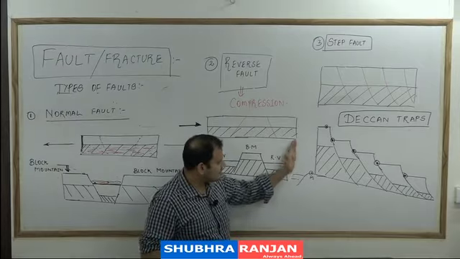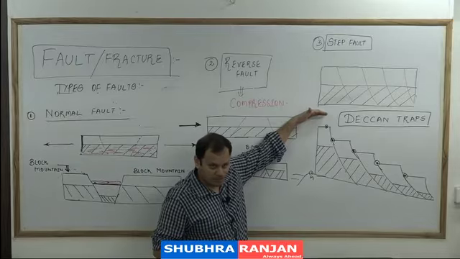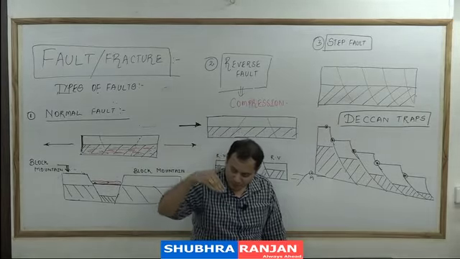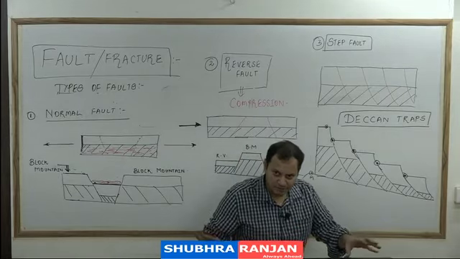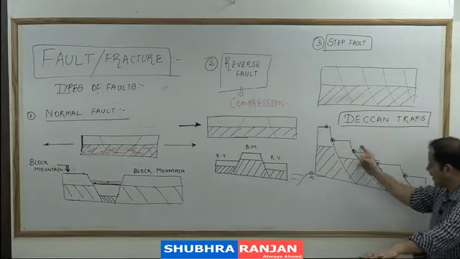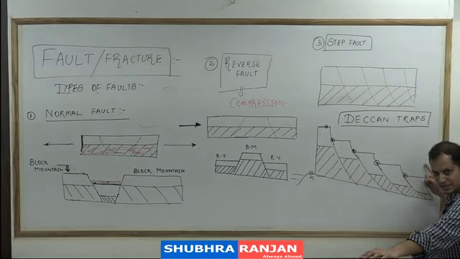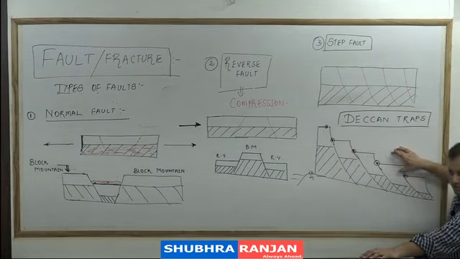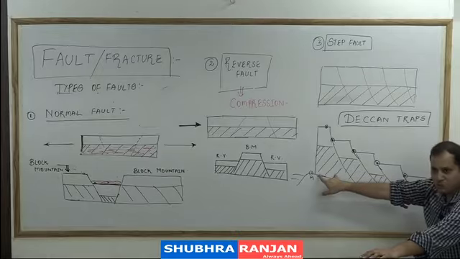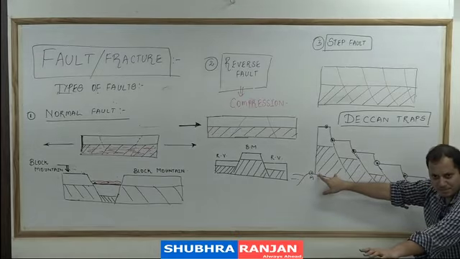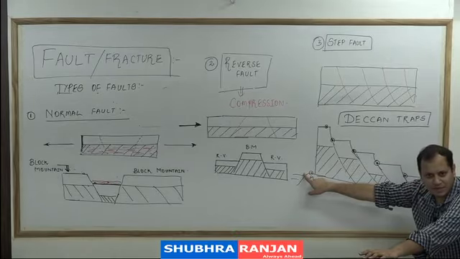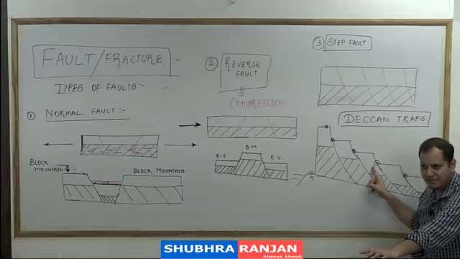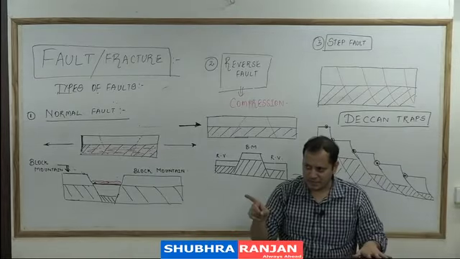But once the winds cross Western Ghats, they are forced to come down, and when the winds are forced to come down, it will not give rainfall. So as you move away from the Western Ghats, the amount of rainfall goes on decreasing, and as a result of this, this region is a drought prone region of India. The difference is maximum 200 kilometers, but here more than 400 centimeters of average annual rainfall and here only 50 centimeters of average annual rainfall. That is because of the Western Ghats.